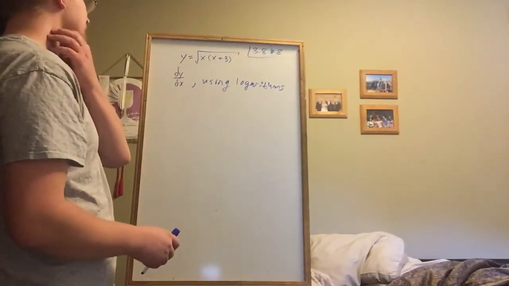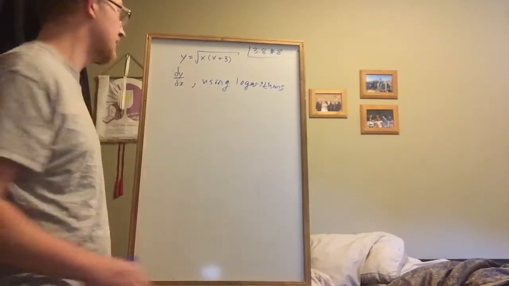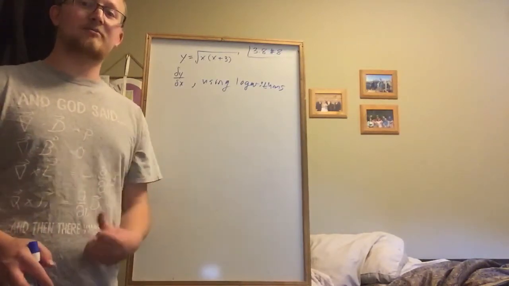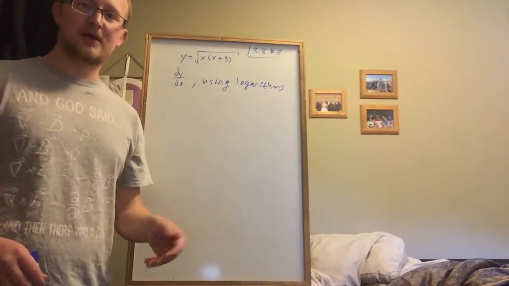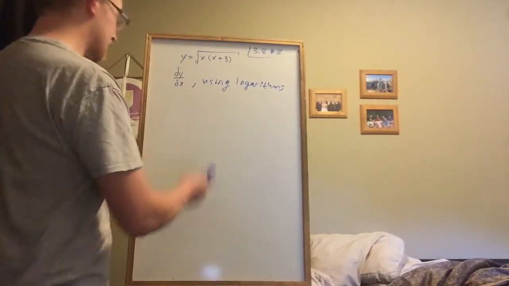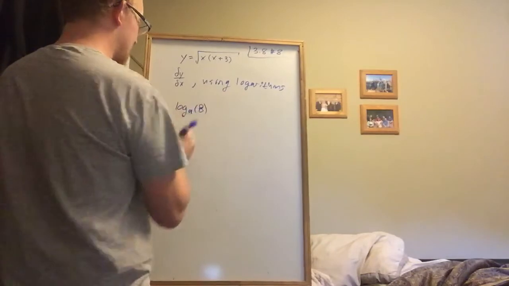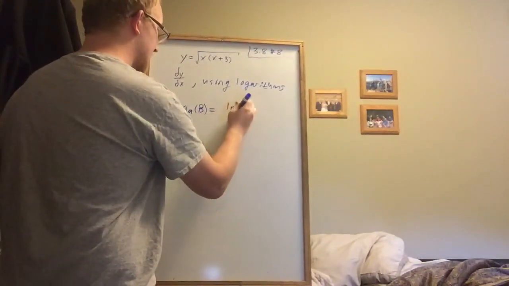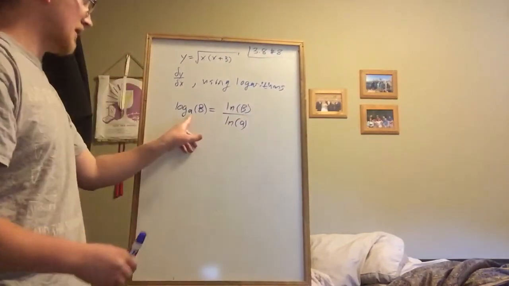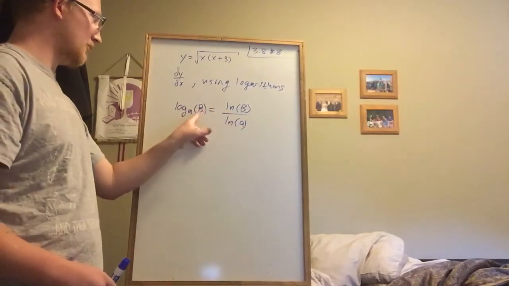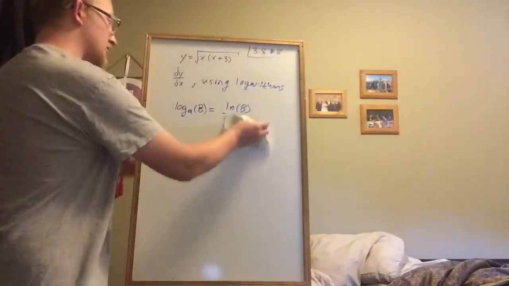So the first thing when we're going to work with logs here, natural logs are the easiest to work with. Whenever you see logs of any other base, convert them into natural logs using the change of base rule. If you look that up, it'll show you that log base a of some thing b can be written as the natural log of b over the natural log of a. So that's called change of base.